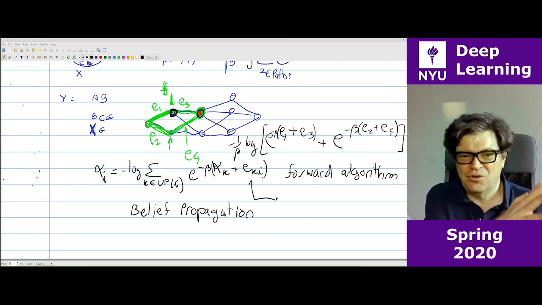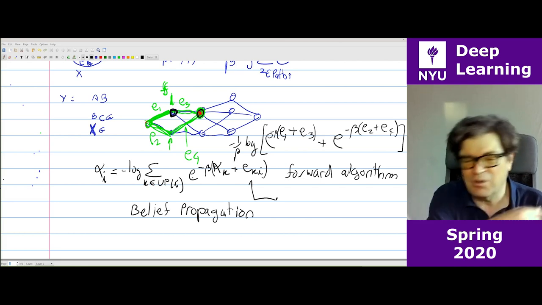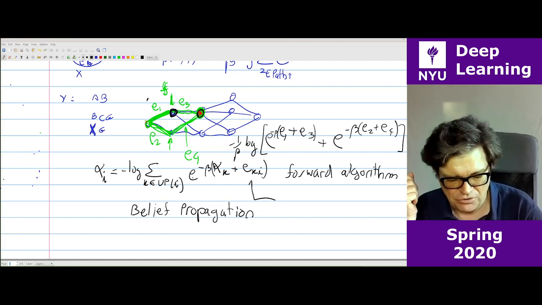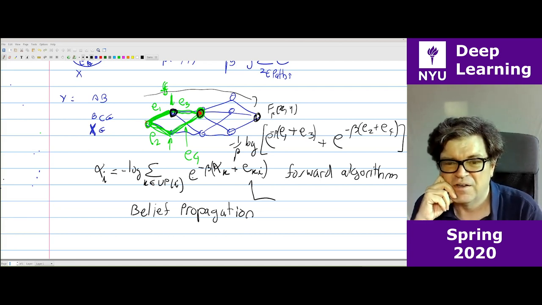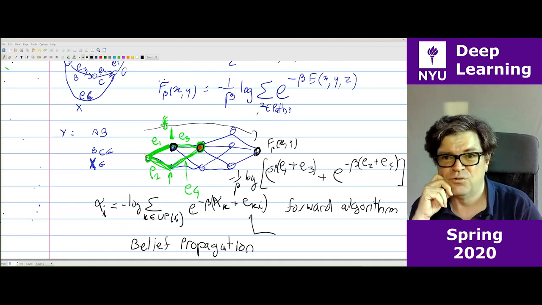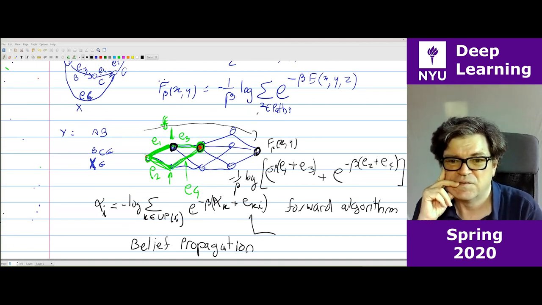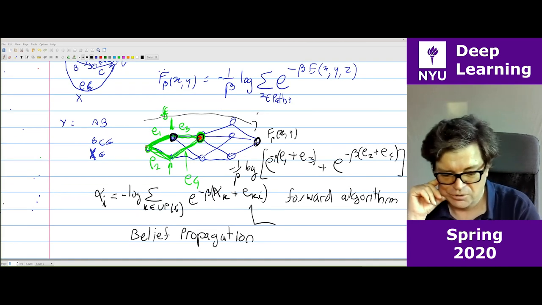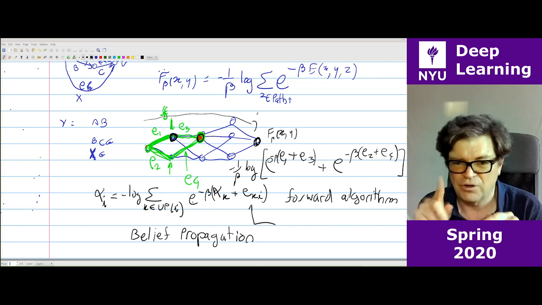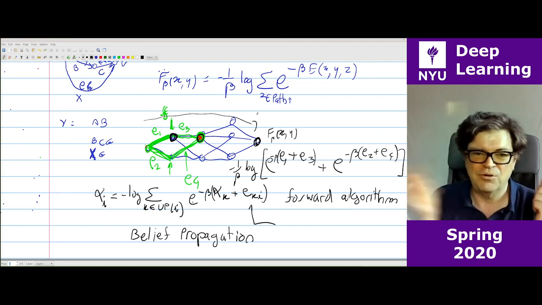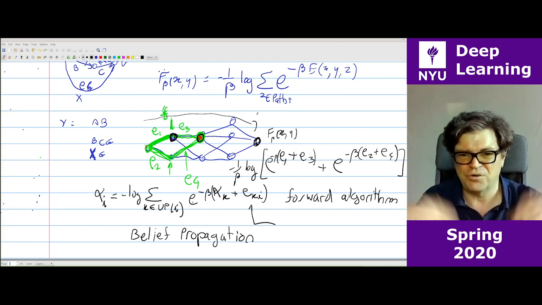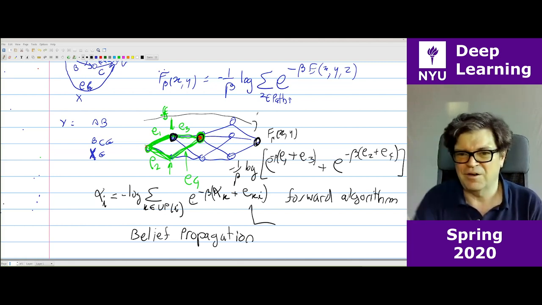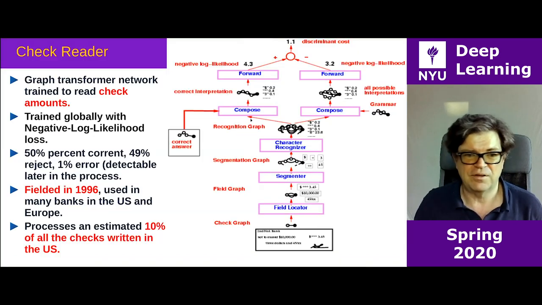Okay? But the point is, you can do this forward algorithm, and you can backpropagate gradient. So whatever F you get at the end, by the time you've run through this network, you basically get F of XY. The value of that node, the alpha here, is F of XY. And you've eliminated Z by doing this log of sum of exponentials over all paths. Right? Now, if you want to compute the gradient of F of XY with respect to each of the E_ki, which themselves probably are outputs of some neural net, you can do that. You can backpropagate through this network. Okay? It's a neural net whose structure is dynamic. It changes from example to example. But you can clearly backpropagate gradient through it. And that's basically what we do here.